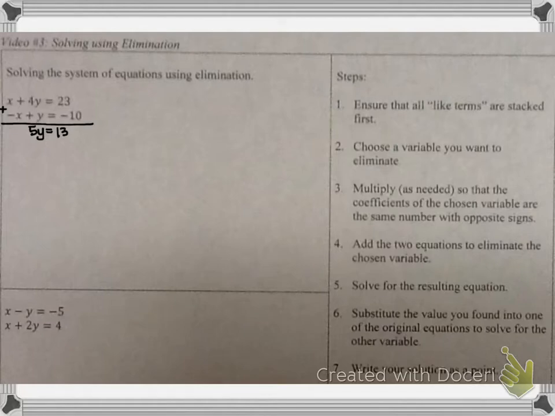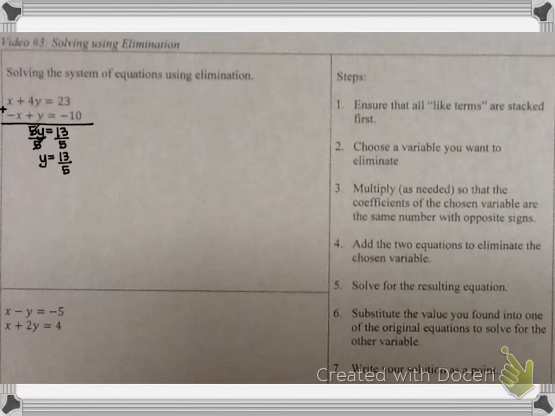So when I go through and solve this, I'm going to go ahead and divide by 5. Those are going to cancel, and it looks like I'm going to get y is equal to, well, 13 isn't perfectly divisible by 5, so I think I'm just going to leave it as 13 over 5. Now, don't worry, I know that the numbers look kind of nasty, but that's actually okay.